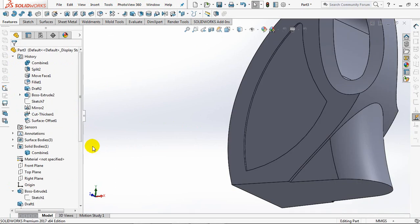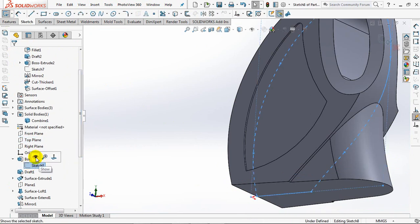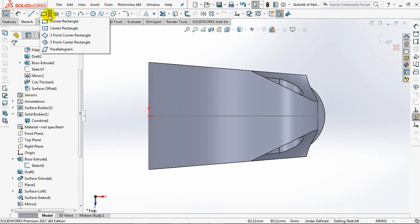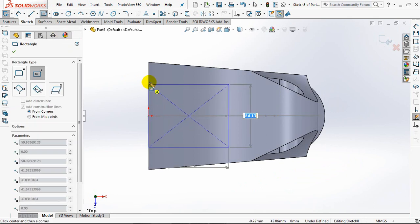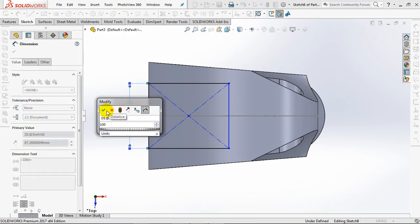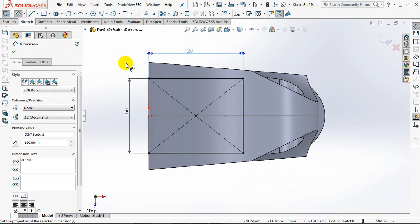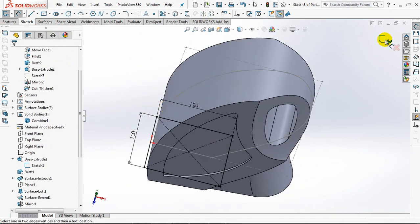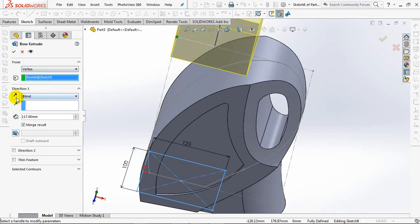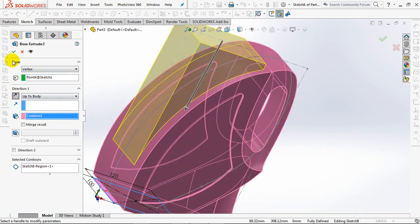Okay. The third, create the neck. Choose extruded boss, then create a square profile. Set the dimensions at 100 millimeters and 120 millimeters. Select a vertex. Up to body. Reverse. Okay.